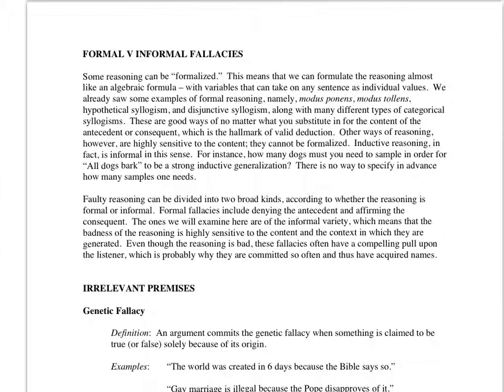The ones that are based on irrelevant premises, and another set of informal fallacies that are based on unacceptable premises. I'm not going to worry too much about maintaining this distinction. They're all fallacies, and I want you to know them whether or not they belong to this class or the other class. So you can forget about knowing which fallacies belong where.